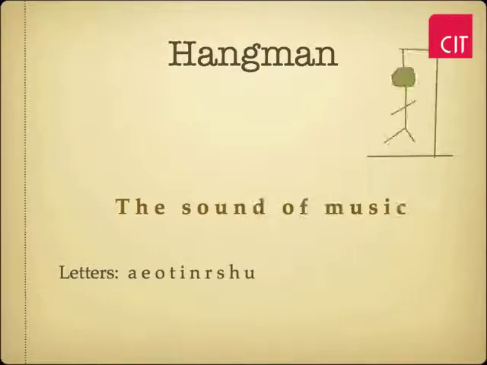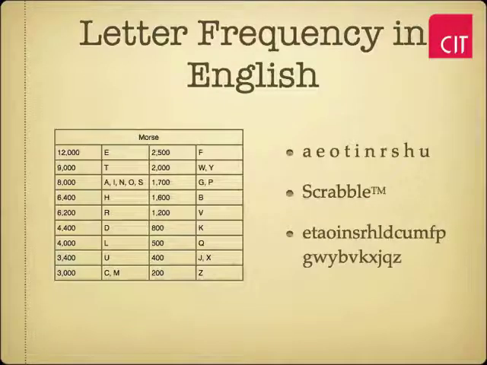So if you guessed The Sound of Music, that was right, and our little man is happy out there because he's free. What's interesting here is not so much the actual title, but the letters that were used to guess and the order that they were chosen in. When you play this game with someone, their first guess is never Q or X or Z. It's typically an E or a T or an H, O. Those are all good guesses to start with. And the reason they don't lead with X or Z is because those letters are fairly uncommon in English.